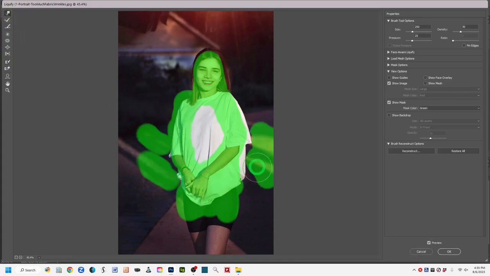And again, you don't have to do all these steps, but I just want you to know that once you've done some freezing, you can go back and freeze some more if you decide that something else might get impacted by your distorting. So now I'm back on the forward warp tool, and I'm just going to continue clicking and gently, slowly pushing this excess fabric in. So again, you can see this is frozen. I'm not altering her body type. I am just trying to get rid of some of this crazy extra fabric. Click and push, click and push.